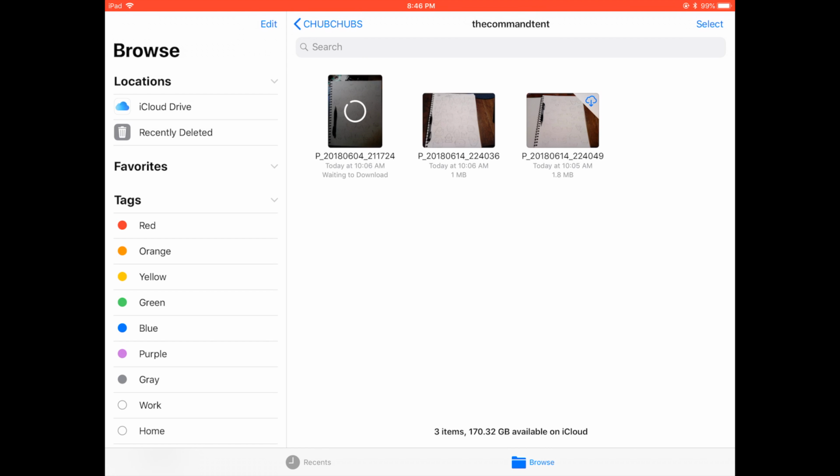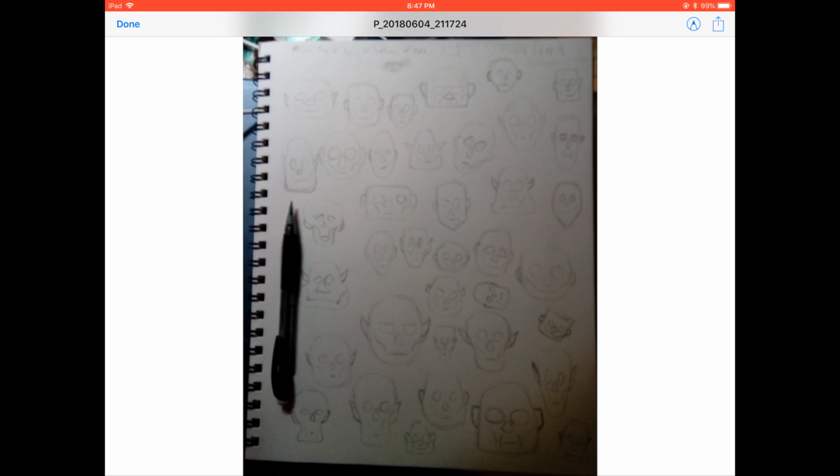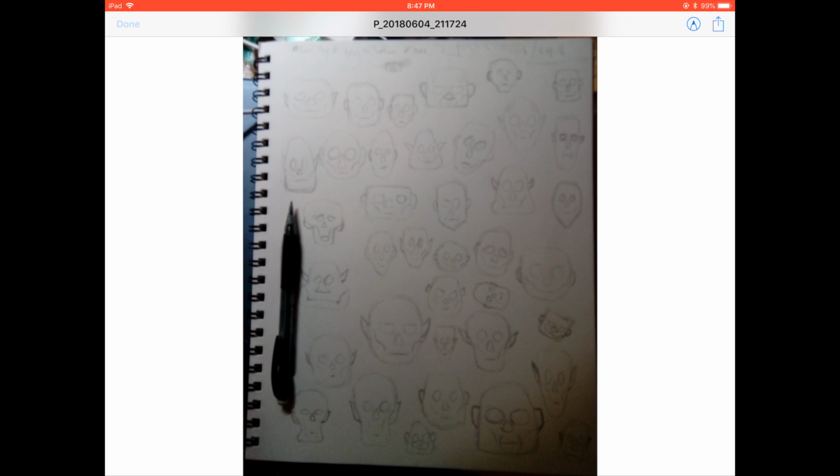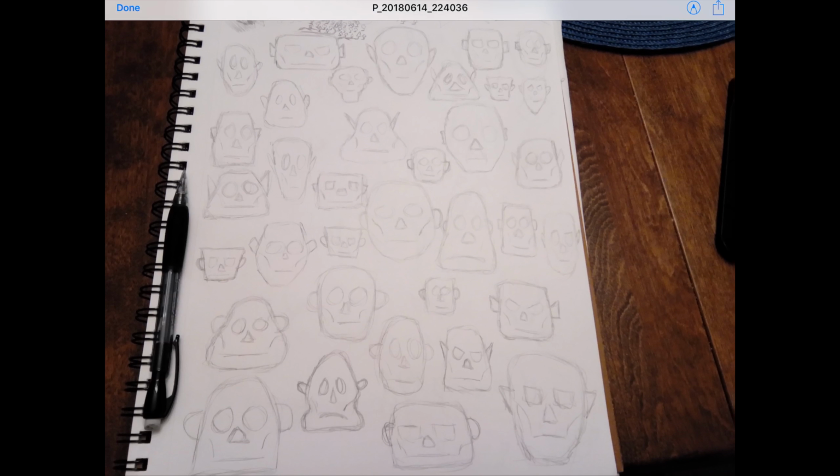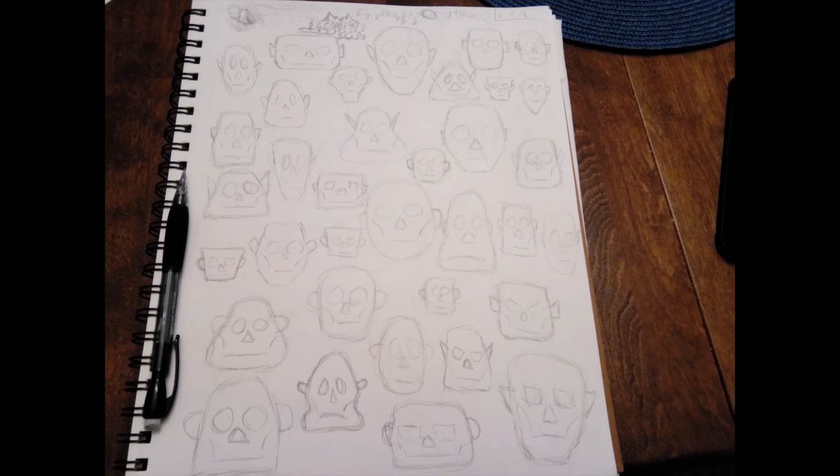We got the command tent. Oh, alright, alright. Let's start over here. Cool, man. These are gonna be fun to do. Definitely seeing some orcs. Oh, that orc looks cool and goofy. I'm seeing a dwarf. I'm seeing the halflings. Oh man, this is great. I've even seen some extraterrestrials. I'm liking the dwarf up at the top. So I'm gonna have a lot of fun drawing over these.